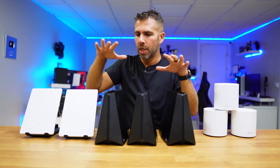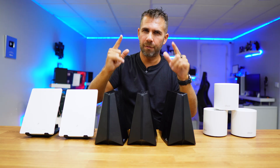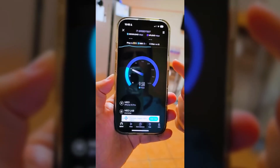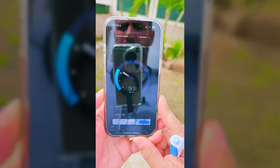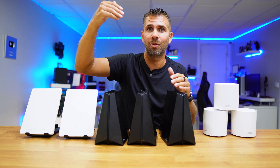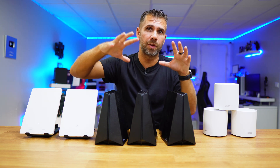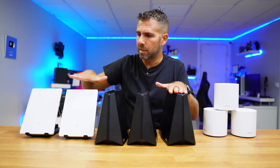Do I need all these units — two plus two — to cover this area? If you see the individual reviews, you'll see that I don't. But there are dead zones where I wanted better coverage. I didn't want to worry about power lines — a solution I've used through the years — and I wanted freedom in terms of coverage area. At this moment I did accomplish that with these two units and these two units.